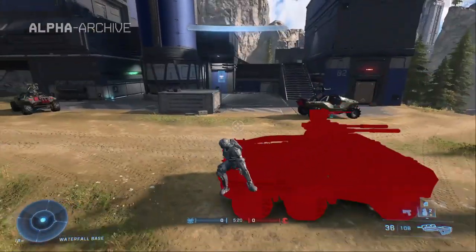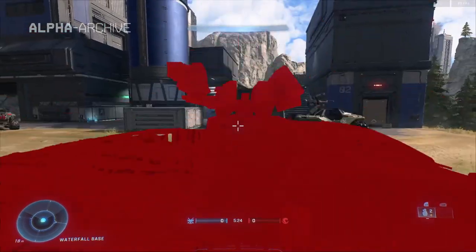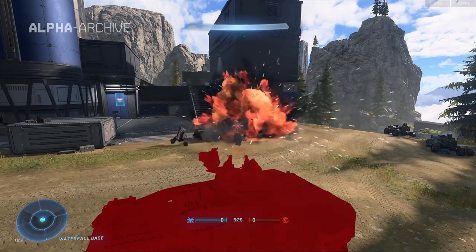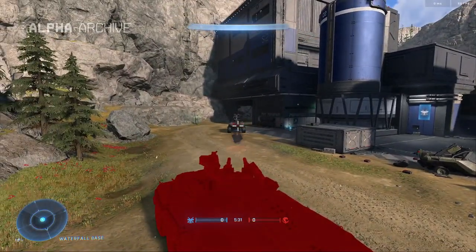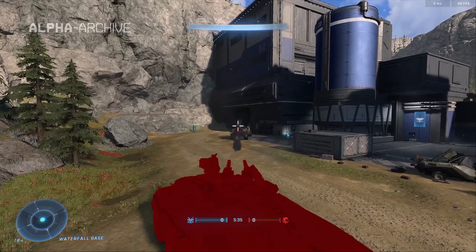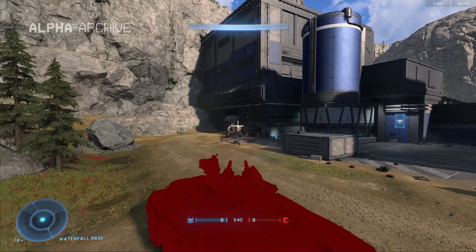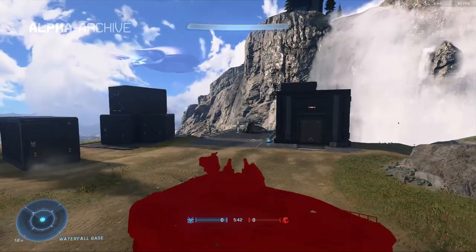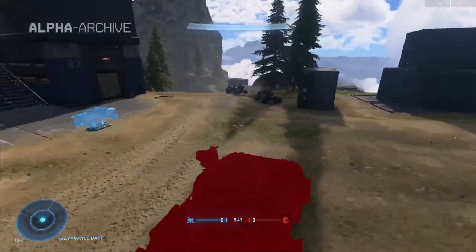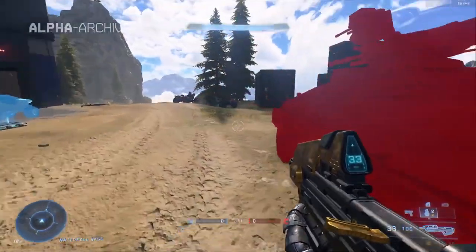Now this vehicle has several seats on it, unlike the tanks and vehicles in the game that aren't actually made for that, which is really interesting. It's always been a thing that people in Halo have loved — extra seats for transport, especially in campaign with Marines. So it's interesting seeing this, as the tank in campaign did not have that feature, which is very disappointing. Maybe they just thought it was too OP. But yeah, it has some cool grenade launchers, just as you would expect, and it should also have a machine gun.